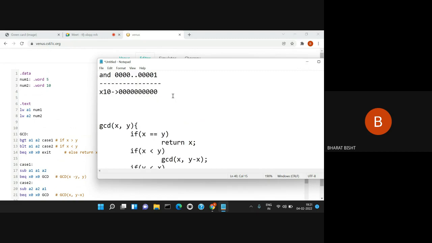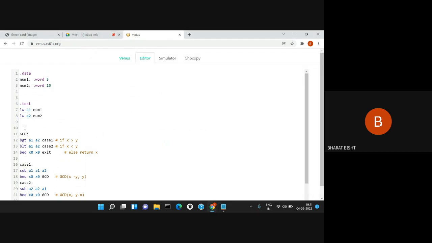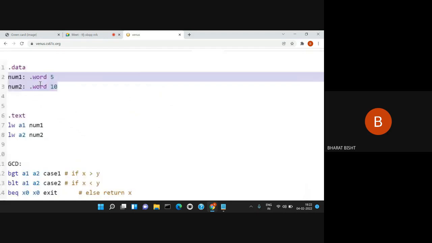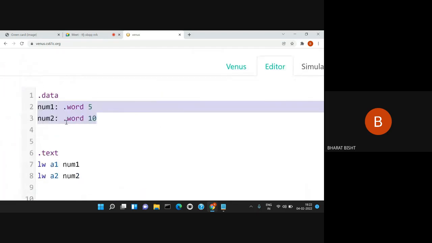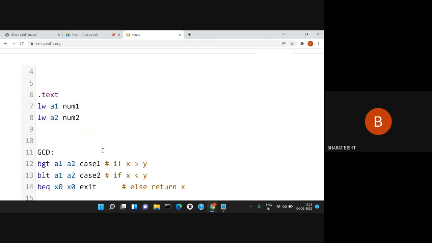Now we'll convert this function into assembly language. Here there are two numbers, num1 and num2, in the data section. In the text section, I am using load word to load these two numbers into A1 and A2.